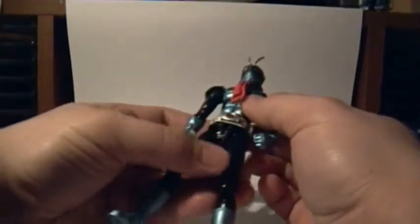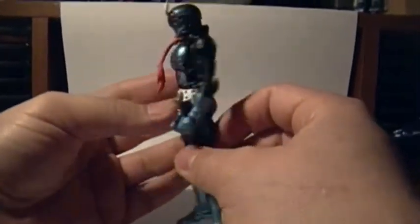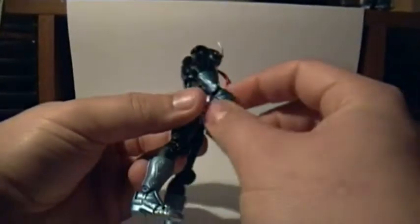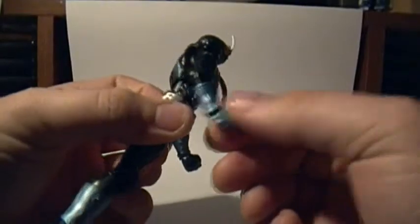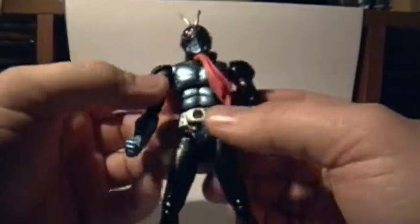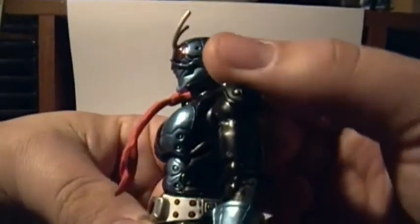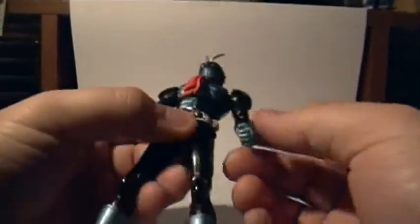One of the things that I always liked about the design from Kamen Rider The First was the fact that so much of it actually looked more like armor. I mean, these gloves, you know, I've got that bit coming down here, looking real nice. The chest armor, it's got the lines through it, the rivet holes, whatever else. And even the helmet is just fantastic looking. He's really cool.